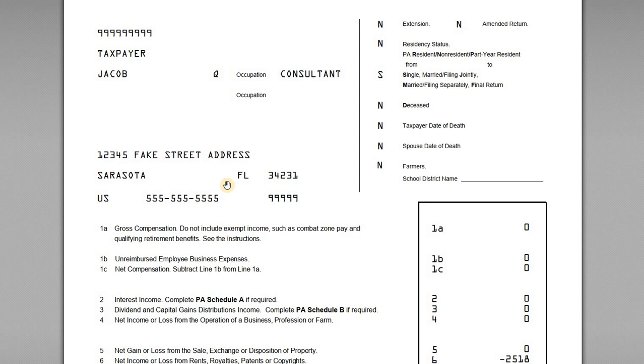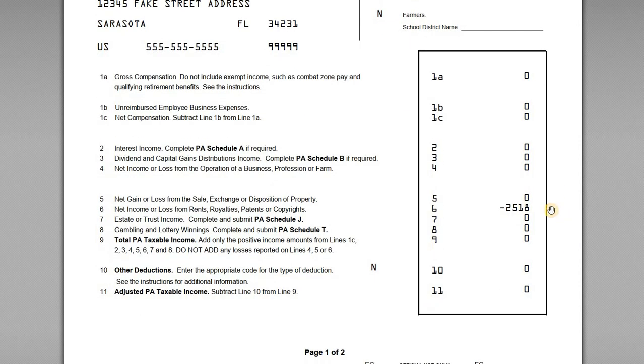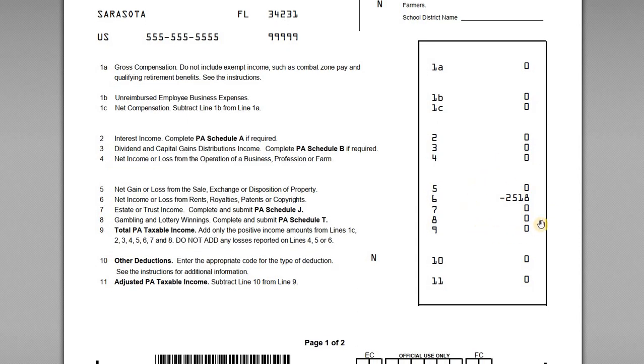Now the address, phone number here for Jacob, and then this 5-digit code is the school district code. It's all nines if you're non-resident, and so we can leave the school district name blank. All right, so let's start with page 1 here. So you can see here the amounts of compensation, interest income, dividend income. All of these are 0 because Jacob is a non-resident, right? So none of his compensation is PA source, nor is it attributed to Pennsylvania because he perhaps lived there for part of the year. And the same thing with his investment income. The only thing we can see here being recorded is the net loss from the rental property, right?